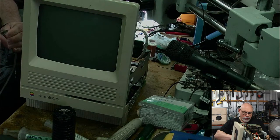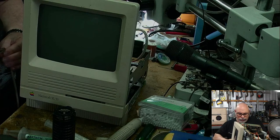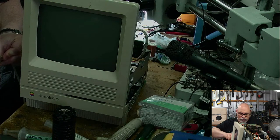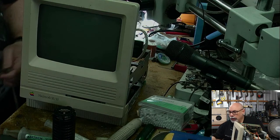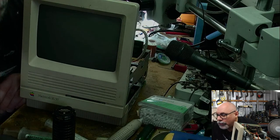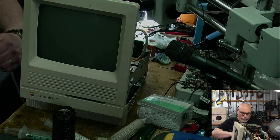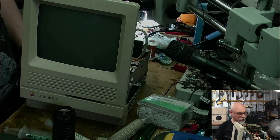Come on. Let's show people my awesome metal bending skills. Get things back into the shape they're meant to be. Well, the pins are okay. It's just the outside. I need a different tool. That one looks like I might do it. There we go. Will it fit in? It might just go in now. Yay! Right.